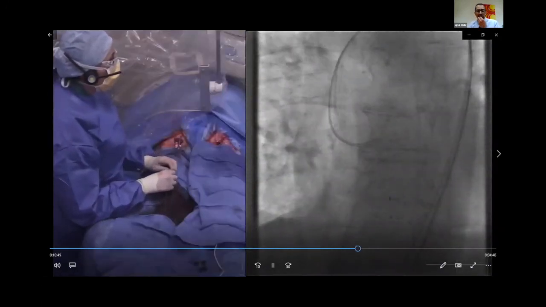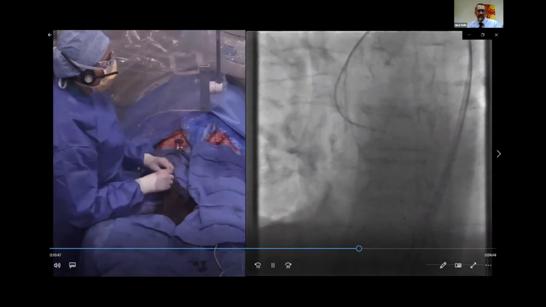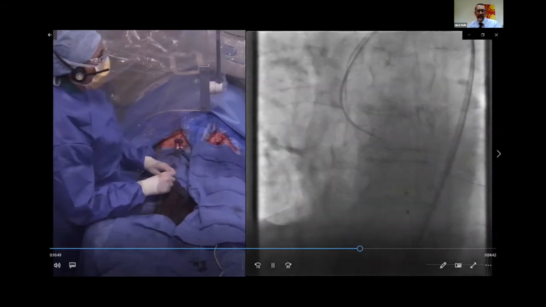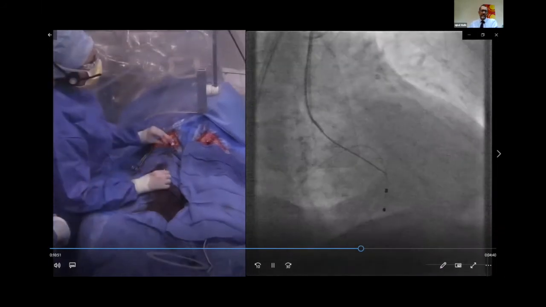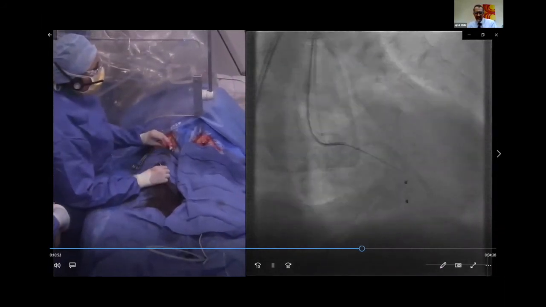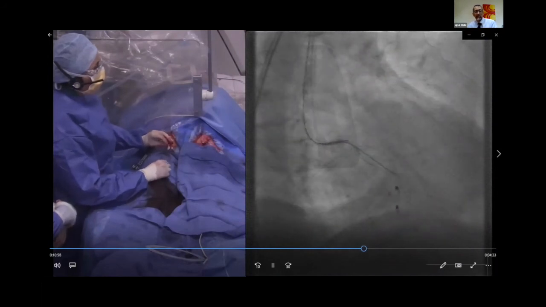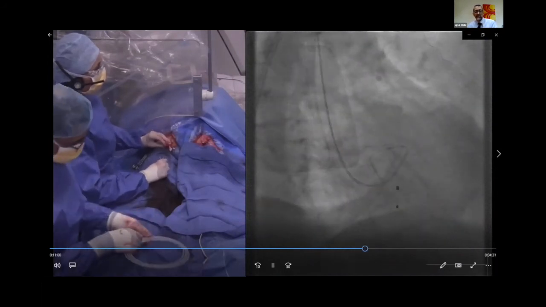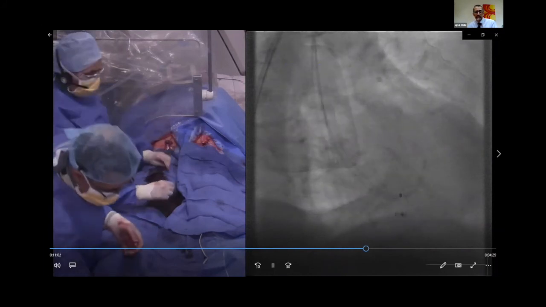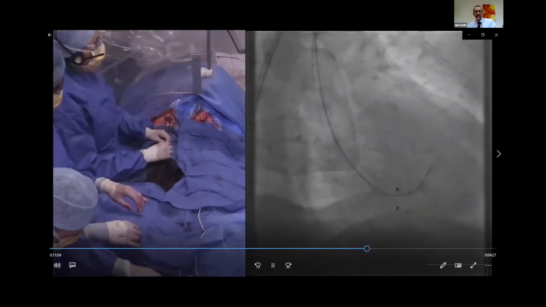Okay, so we've taken our standard aortogram, as Neil said before, with an AL catheter in the left sinus and a pigtail catheter in the non-coronary sinus, and really 10 mils of dye gives you the picture. I just don't fully understand why some people do a full aortogram these days. We've then crossed. It's a standard TAVI technique now.